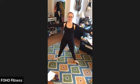So really focusing on just pushing straight down. Push, push, push, head and shoulders coming straight out of those hips.